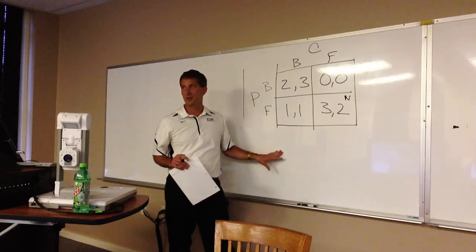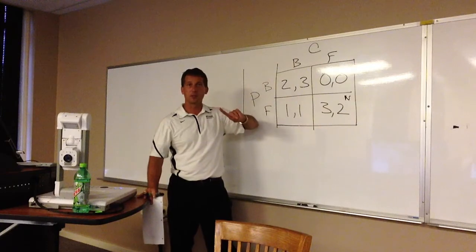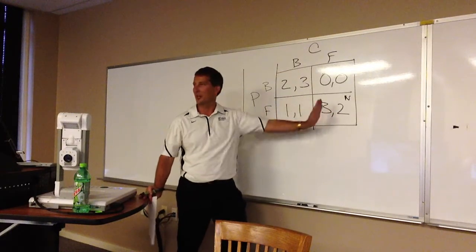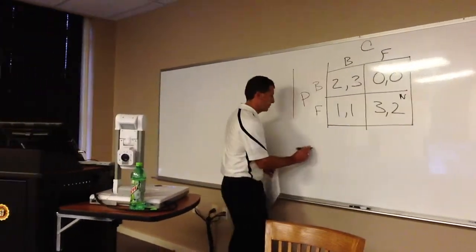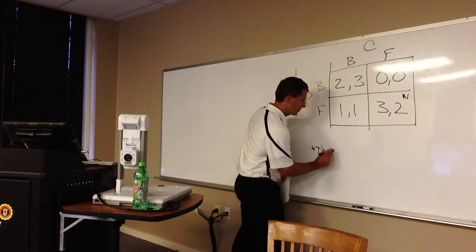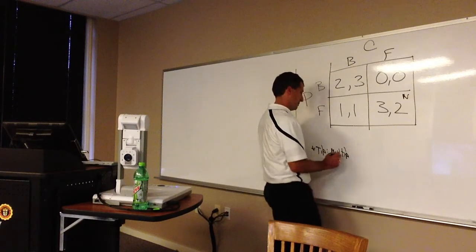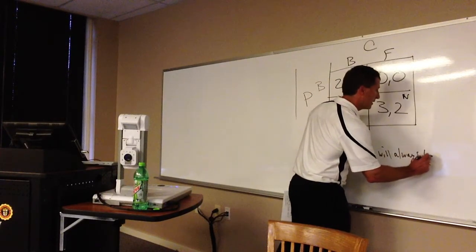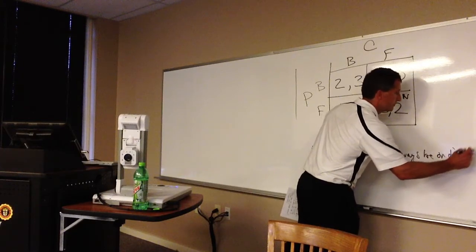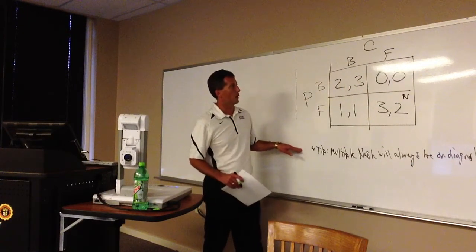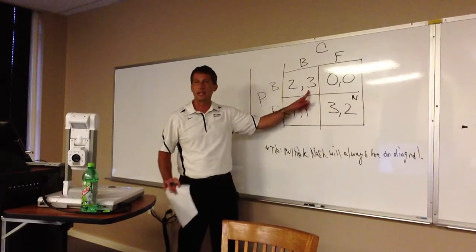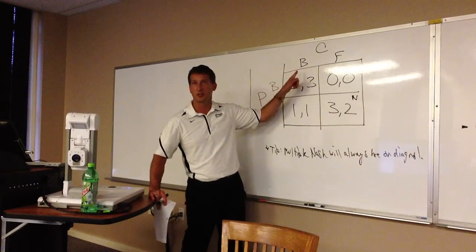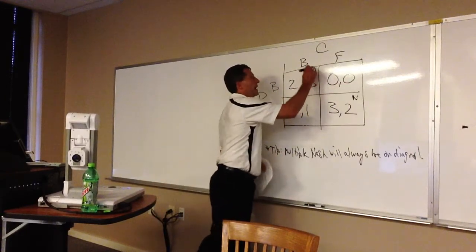There can be more. That's the one thing about Nash equilibrium. If there's more, here's a little secret. They're always going to be on the diagonal because of the way it works with checking out the logic. So that's one key tip here. Multiple Nash equilibria will always be on the diagonal. So if there's another Nash, it has to be here. Is it? Would Pat like to switch? No, 2 is greater than 1. Would Chris like to switch? No, 3 is greater than 0. So boom, we got a Nash equilibrium.